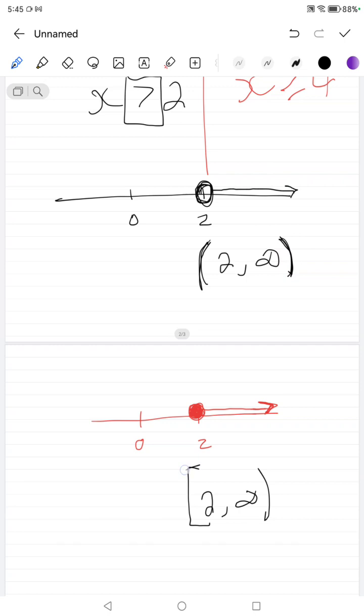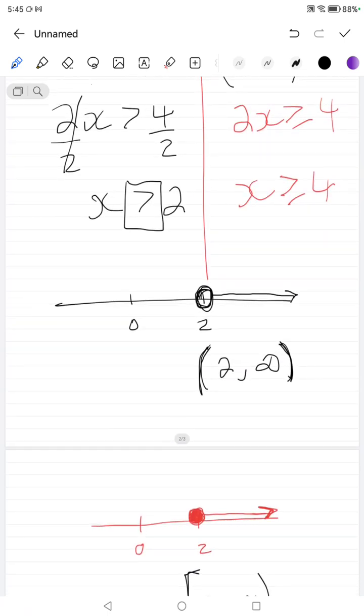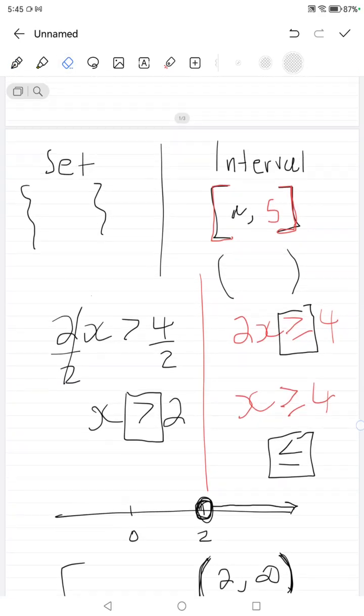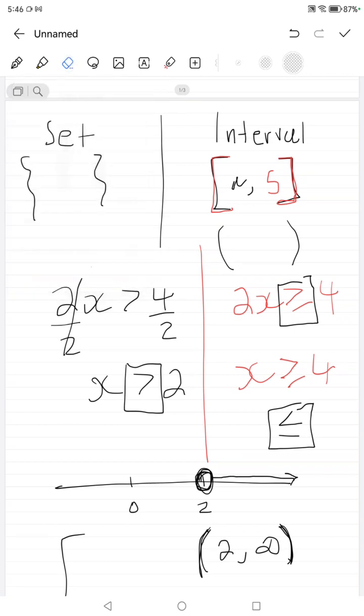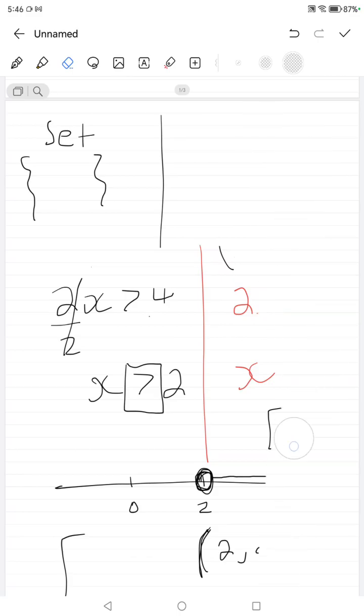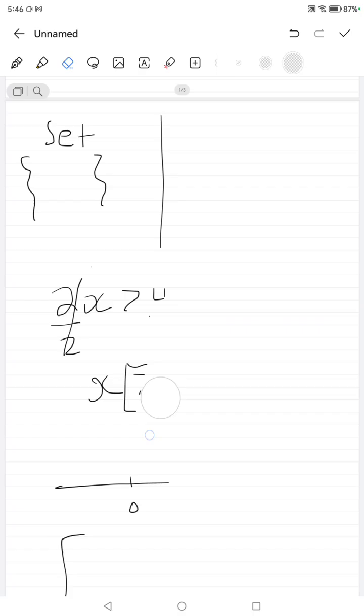These are the ones that are given. So normally if you have something like greater than or equal to, or less than or equal to, then you're going to be having this bracket that looks like this. Basically they're just saying they're including that point up to whatever side they would be working on. But you'll just get the hang of it as soon as we try to go through some of the examples. So yeah, don't stress about that one. Those are just some of the basics about your intervals.